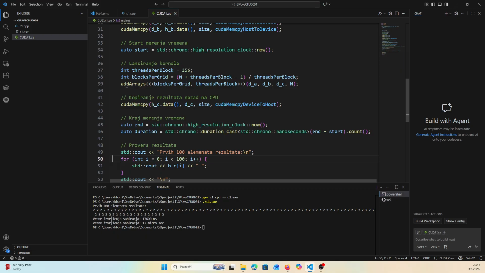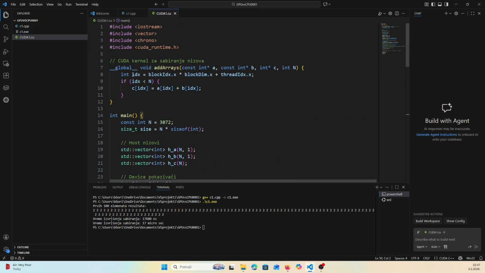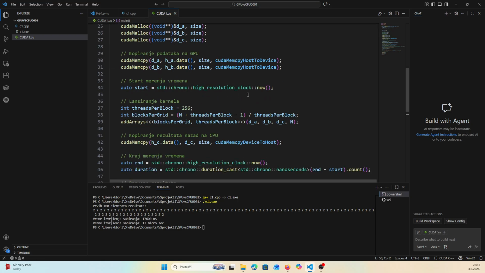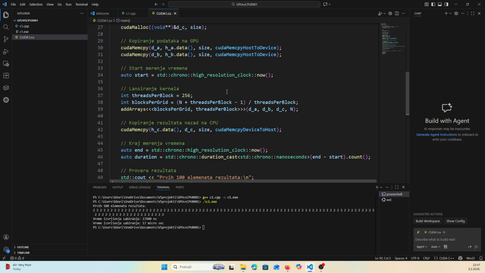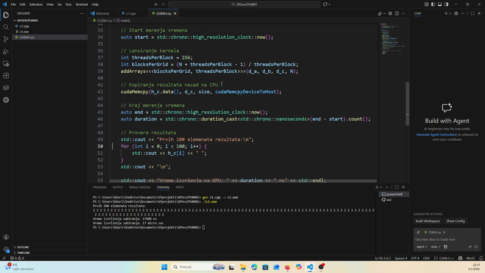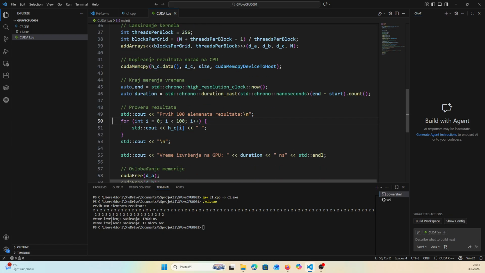This will be executed according to this definition, and then we have auto start, standard chrono and so on. We are stopping the memory clock. We're taking the present time, and auto end.